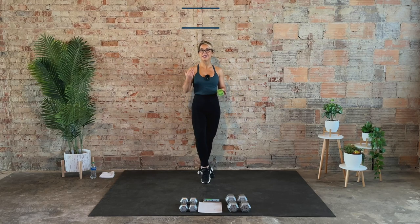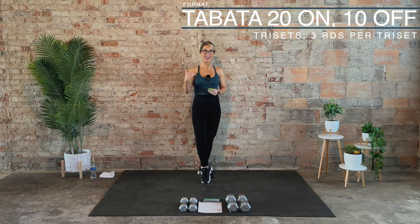Here's today's format, Tabata. So 20 seconds on, 10 seconds off. I also grouped the exercises in tri-sets today. So I want you to think about having three exercises at a time. So exercise one, rest. Exercise two, rest. Exercise three, rest, and then we repeat that. We have three rounds per exercise. So that's only 60 seconds of work for each exercise today.